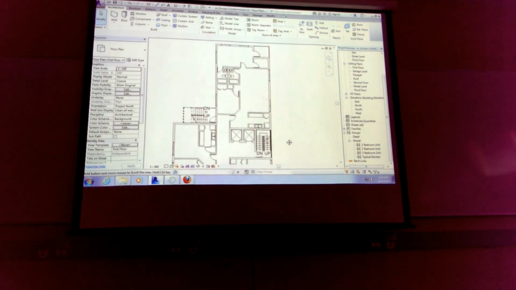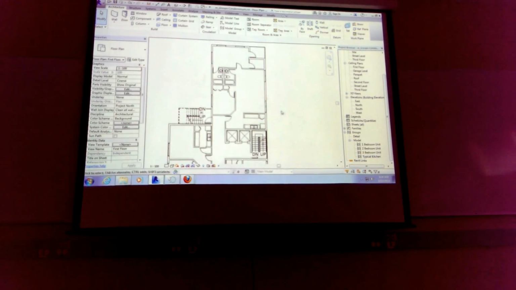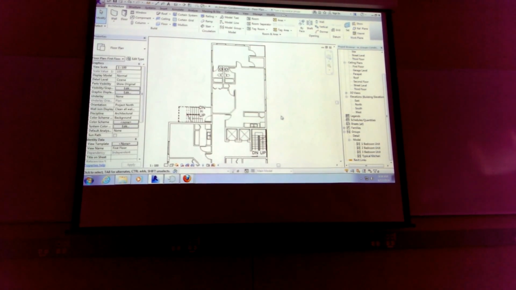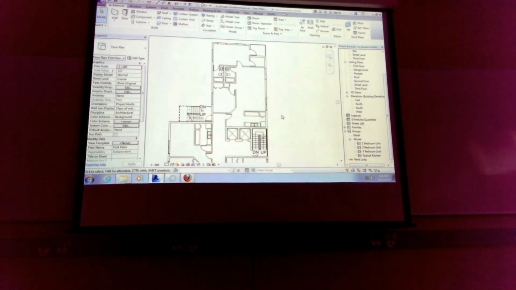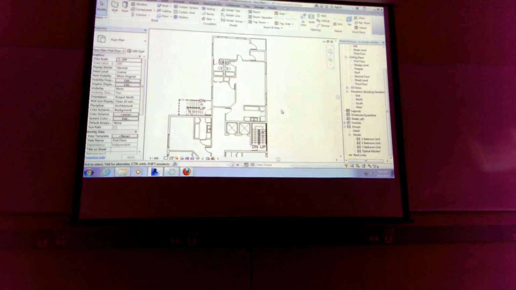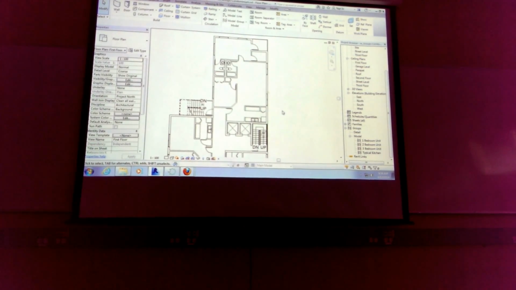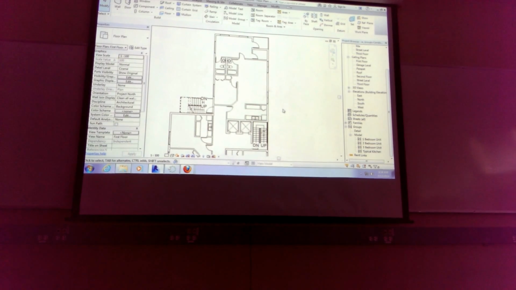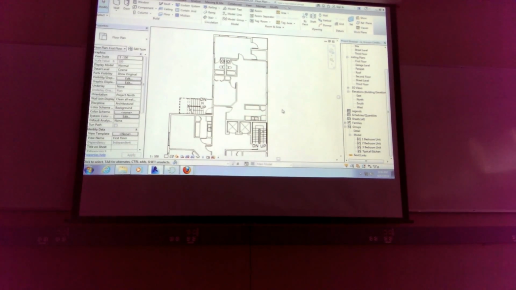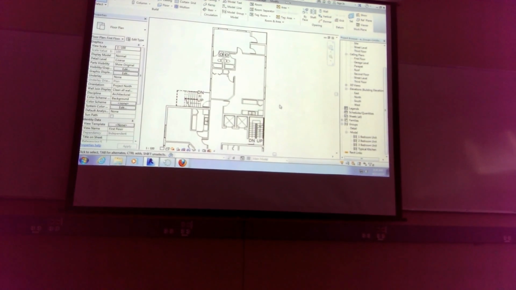All right, now let's talk about nesting a block inside of another block. There's two ways you can do it. Obviously, one way to nest a block inside of another is to make a block and then make another block that includes the first one. Right? Then the first block is nested in the second. So the same thing with groups. So blocks in AutoCAD, groups in Revit, you can make one group, then make a larger group that includes the first one. The first one's now nested in the second.